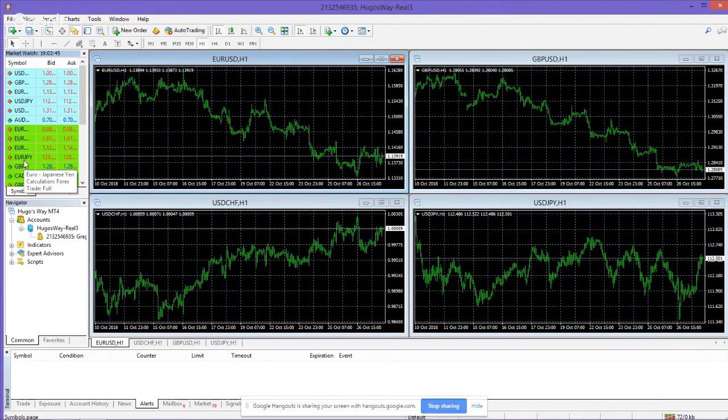Below the Market Watch window is the Navigator window. See, it says Navigator here. This is where you can view your account, a variety of indicators, expert advisors, and scripts. The Expert Advisors program is an advanced feature that can be used to implement trading strategies and automate trading.